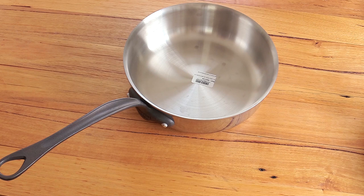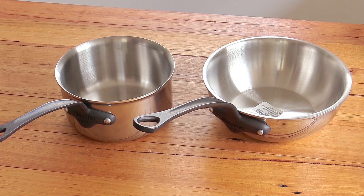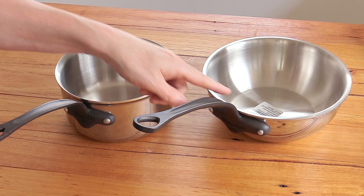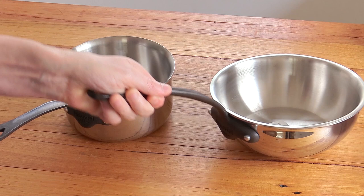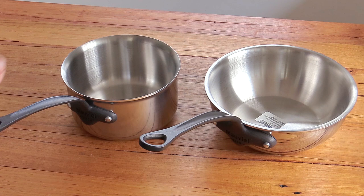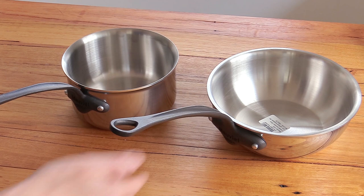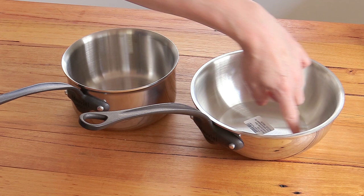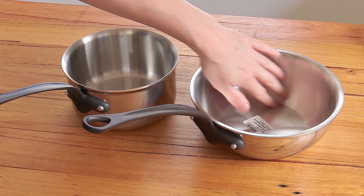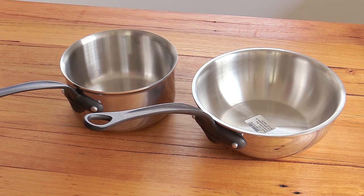Let me briefly take you through what I bought in terms of pan sizes and categories — because in this kitchen I'm really running out of space, and that's one of the improvements on the menu. But for now, let's work with what we have. First: saucepans. This here is the saucier pan — a rounded sauté pan. As you can see, it's like a saucepan but with round edges. The saucier is especially made for sauce making. You can caramelize onions, shake your pan, and anything round will roll around. If you use a whisk, you can whisk absolutely everything in your pan. In the recipe of the week, we're going to make a crème bavaroise and we're going to start straight away using this.